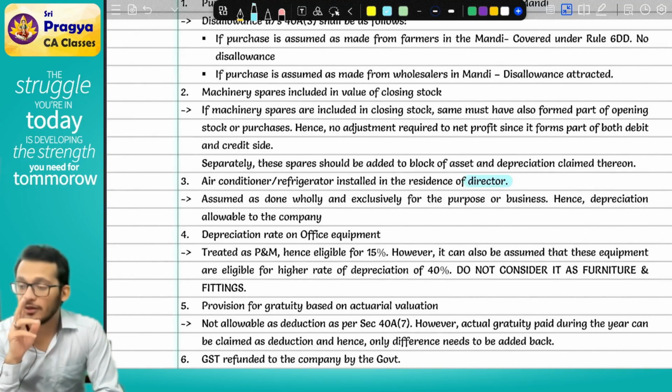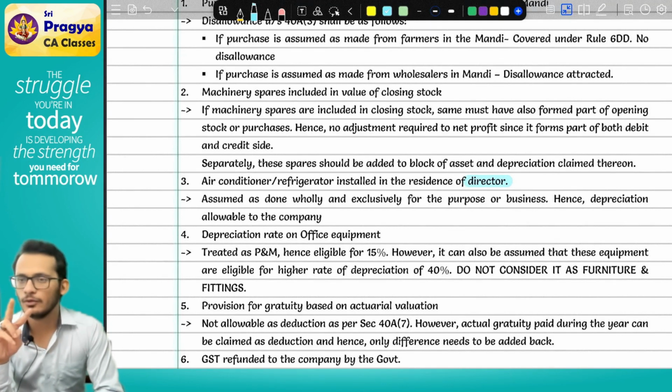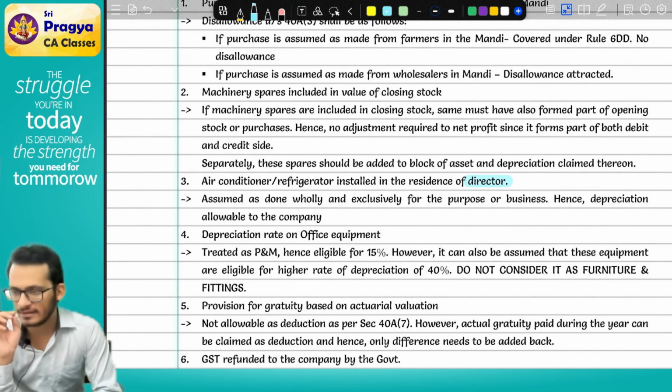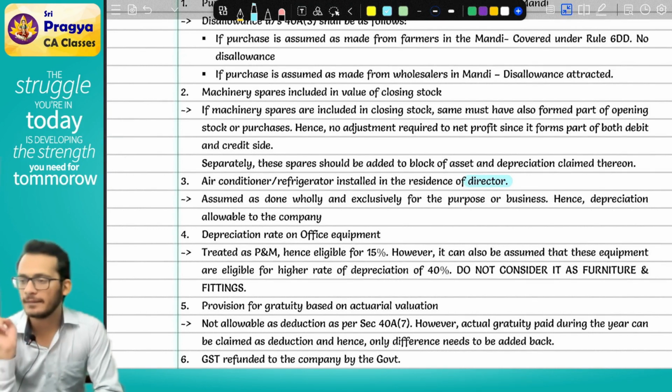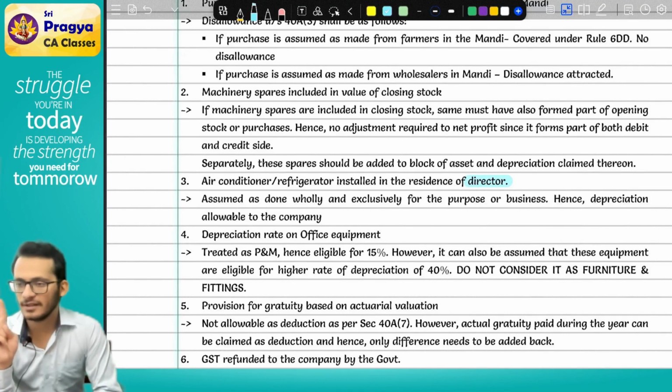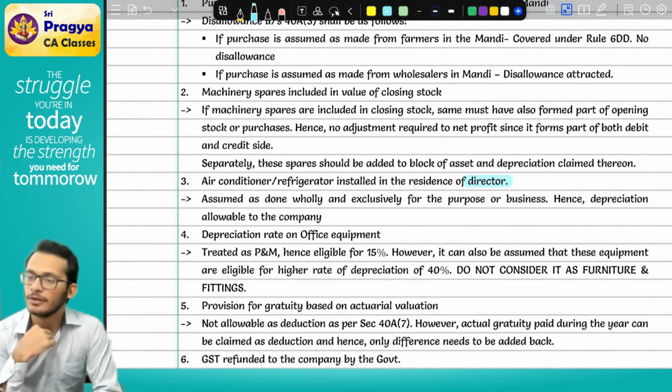When you were doing Inter, you would have learnt about perquisites. In perquisites, you would have seen use of assets by employees. You would have seen questions in exams where a motorcycle is given to the employee's son. You would have charged perquisite on it, yes or no? Why would you have charged perquisite? Because the employer is going to claim a deduction.